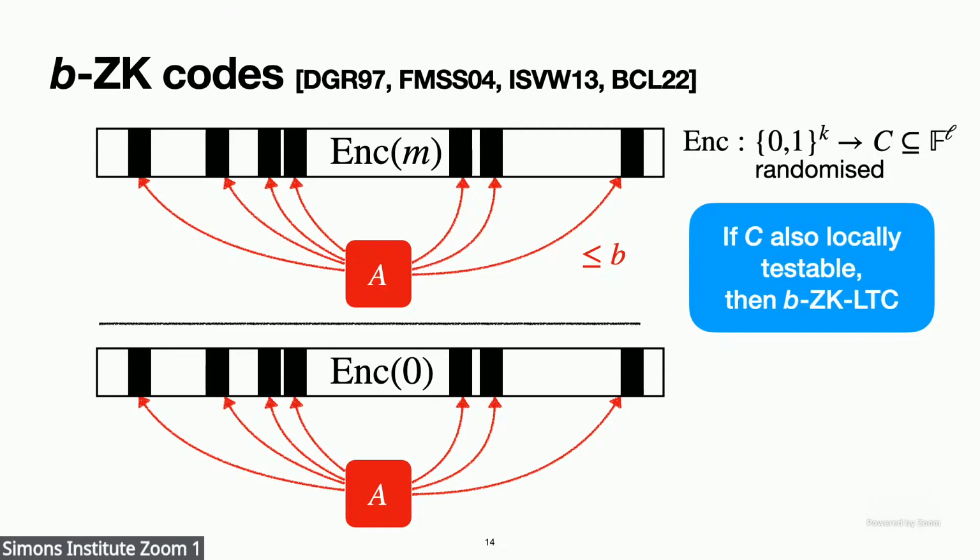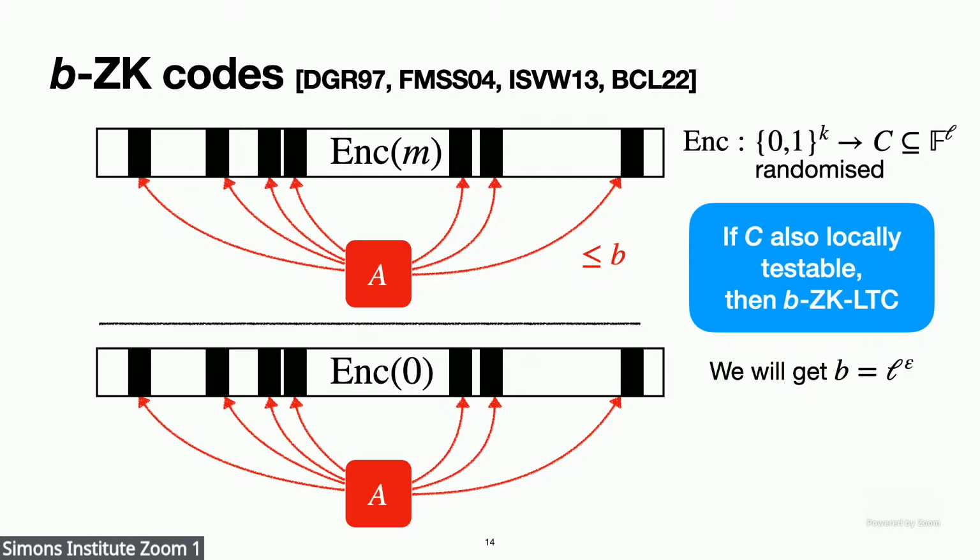Okay, so a zero-knowledge LTC is just a zero-knowledge code that is locally testable. In our construction, we will get B being like L to the epsilon, where L is the length of the code. So it's going to be some sort of inverse polynomial, like some nth root of L. Oh, so you actually construct this thing? Yes, we construct one of these things, because it was known before, but we need a particular kind of thing for our construction.